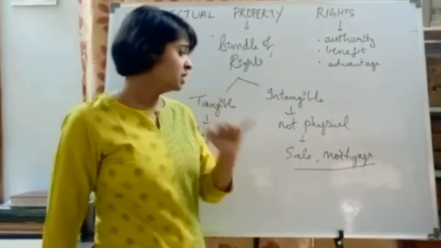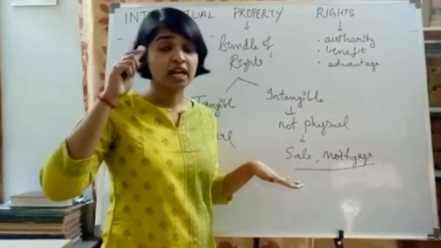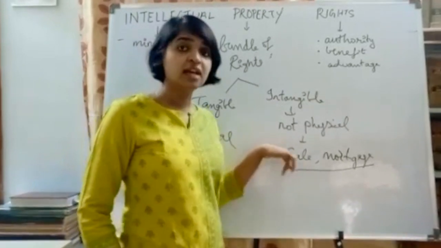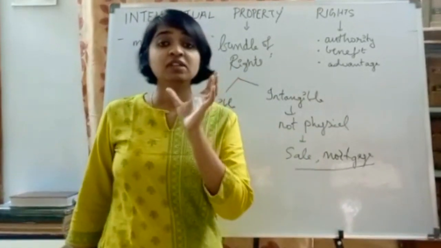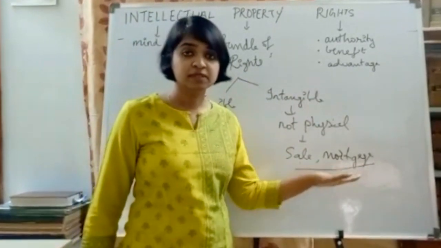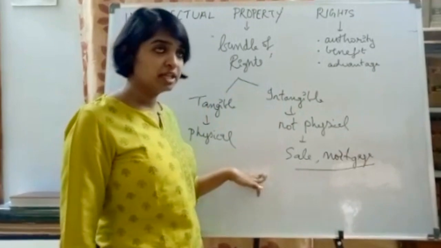And why do they use it? Because it's used for sale purpose. Only because of that symbol we are able to identify it and we are able to buy it. So it's used for sale. So only with those properties, since it is used for sale or mortgage or any other purposes as such, it is known as intangible property.